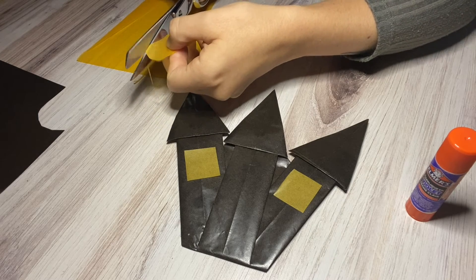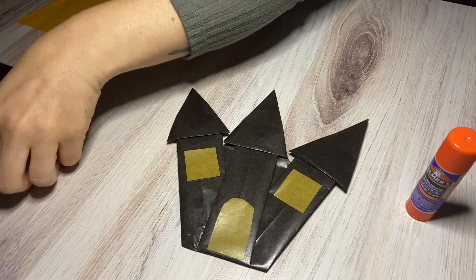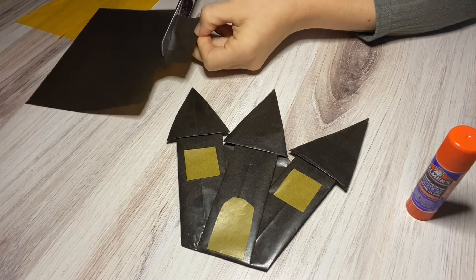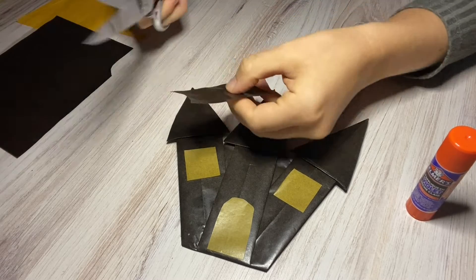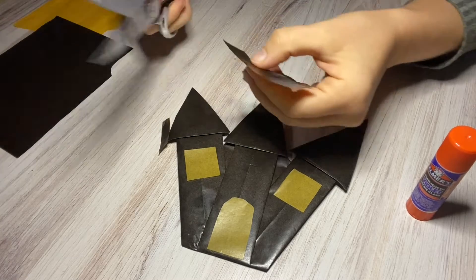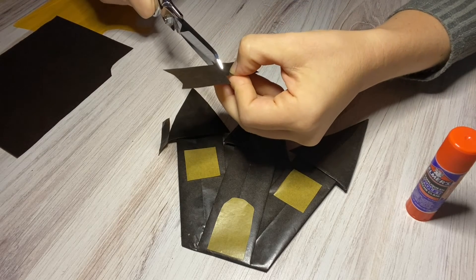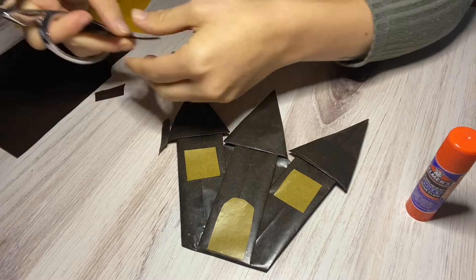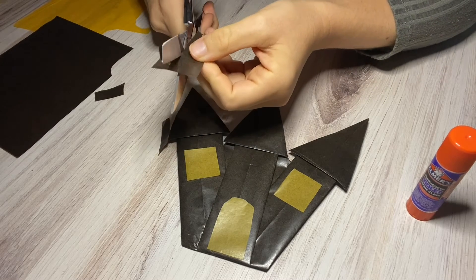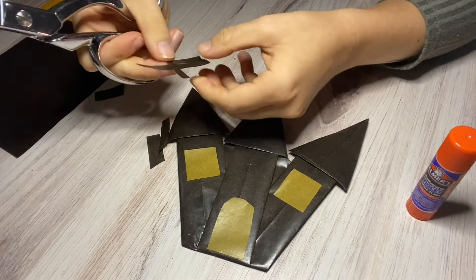This may be a little too tall, so maybe I'll trim it just a little bit. There we go — that will be the door. And then to cut the top for it, you're just going to cut like a cross shape. You can trim it once it's cut out to fit over it — cut lengths to make a little black cross and glue that on top to make your door. It doesn't need to be perfect or even. If you have another idea or want to get creative with it, by all means — it is your spooky casa that you're making.